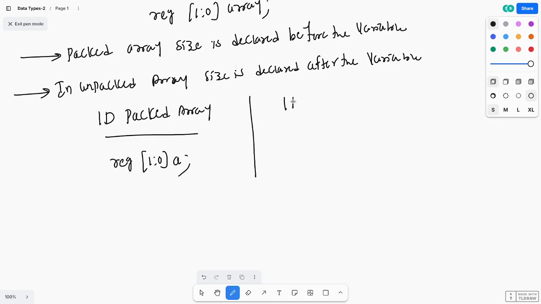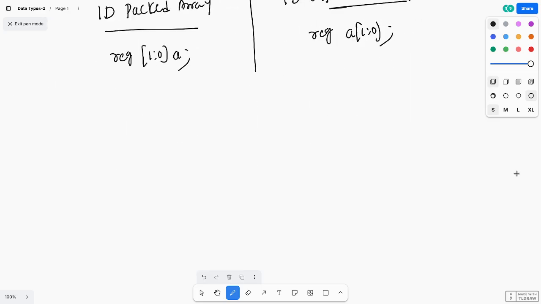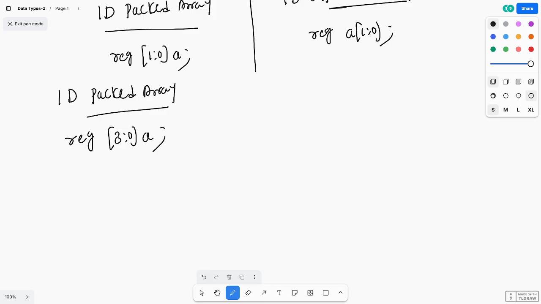And if it is a 1D unpacked array, how to declare? Size is declared after the variable, so a 1 down to 0. Like this we declare. Is it fine? Suppose we are seeing the 1D packed array only. When I declare reg 3 down to 0, a, how will it be stored?